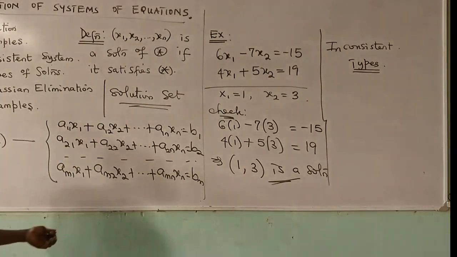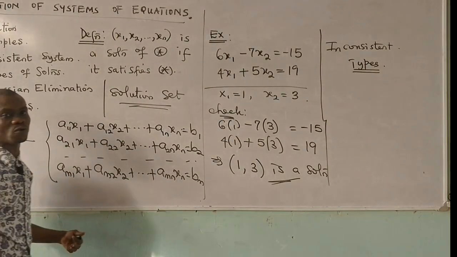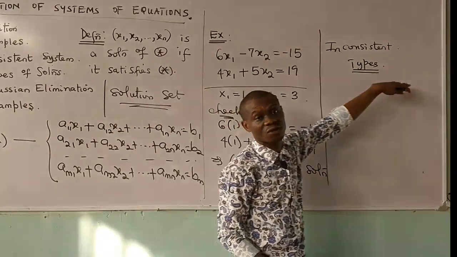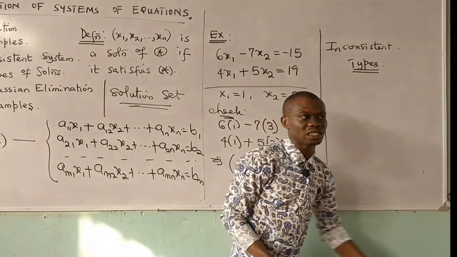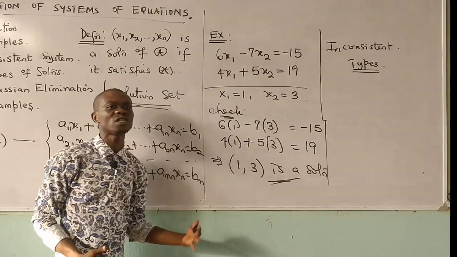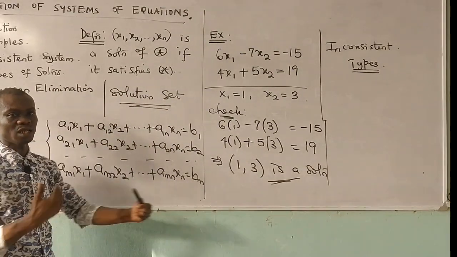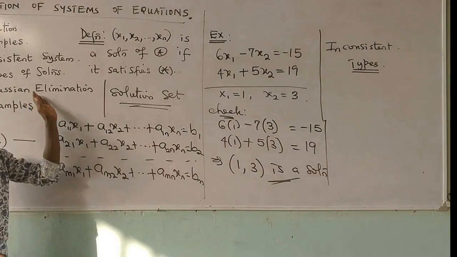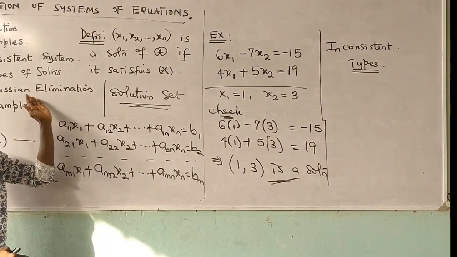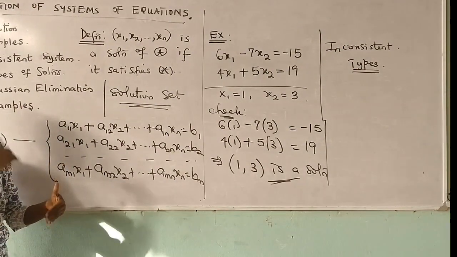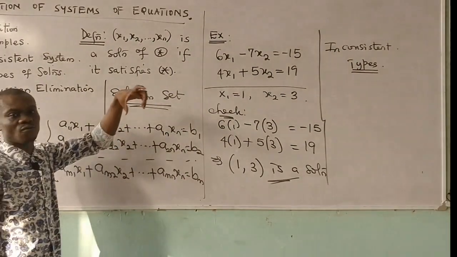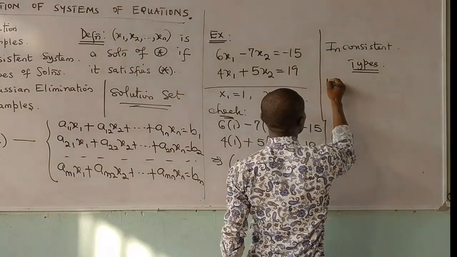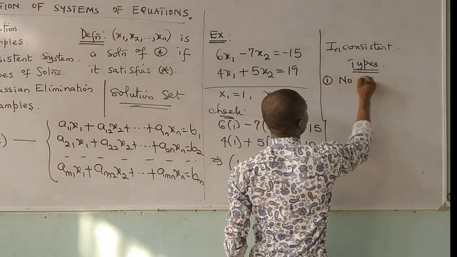Quickly, let's now look at the types of solutions, or what we call cases, of systems of equations. There are 3 major cases or types of things you will see in the end. We are teaching you to see this even from the beginning of your solving, at least at the point where you have reduced it to the echelon form, you should be able to determine whether this system will have a solution or not. So now let's go. The first one is the no solution case.